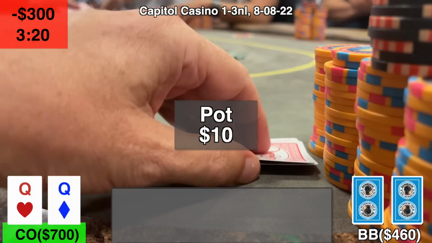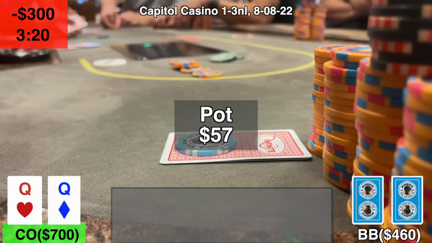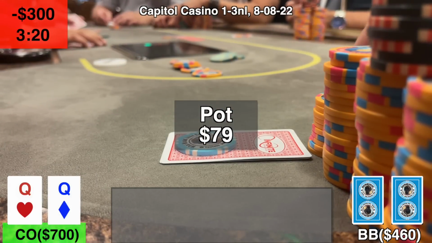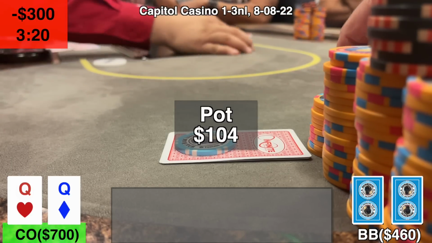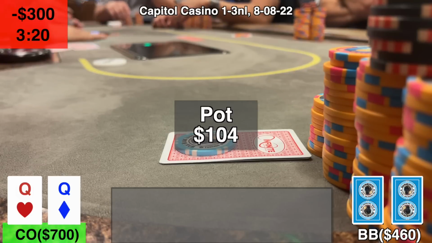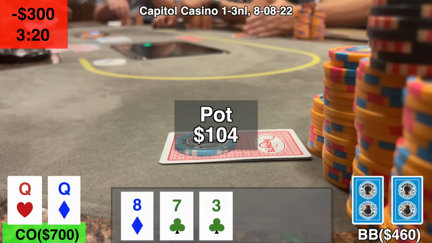All right, we finally find another big hand, pocket queens on the cutoff. There were a few limpers, so I raised to 25. I ended up getting 3 callers for the 25. So we're going to be heading off to a flop with 104 in the center. Flop comes out 8-7-3 with 2 clubs. So a pretty good flop for my hand.